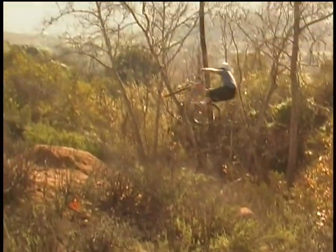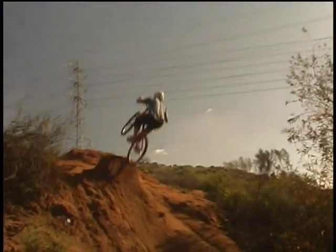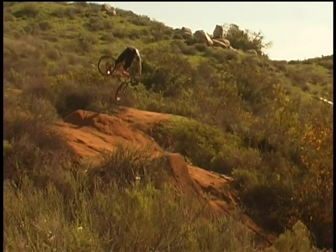On a hip jump or any jump that isn't straight, you want to ride into it centered and loose. As you ride up the lip, your body should lean slightly in the direction that you want to go. Your weight should be shifted slightly forward and your body should be leading through the jump.